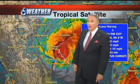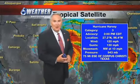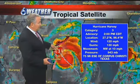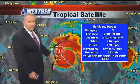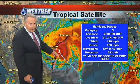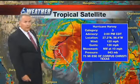Yeah, at this point. And that's the other thing that, you know, Lee's been touching on this. He's been wanting that storm to go north of us, as everybody would. And it is going a little bit north of us. And that's why when you think about the storm with counterclockwise winds, we are getting north winds. If this was going to go in south of us, our winds would be out of the east-southeast right now. And they're not. We're getting north winds, but we're going to get close, very close to the core.